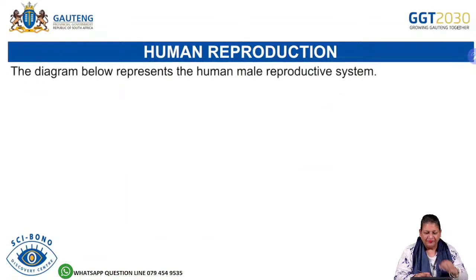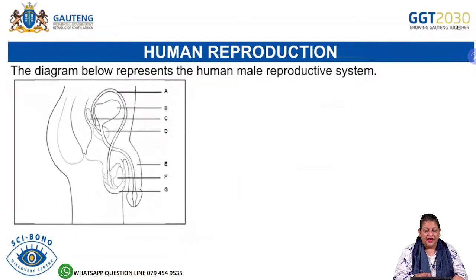Now we go to the male reproductive system. You can either get the front view of the male reproductive system or you can get the side view. One of the two views, or sometimes they can even give you both views in the paper and ask you questions on it. So now, children, whenever you get a diagram, always, very quickly, during your reading time, make a mental note of what the labels are.